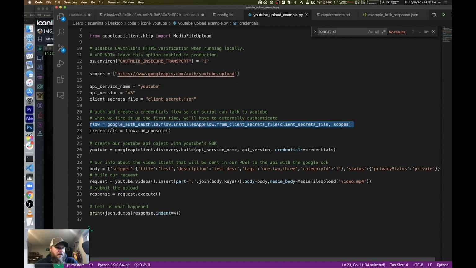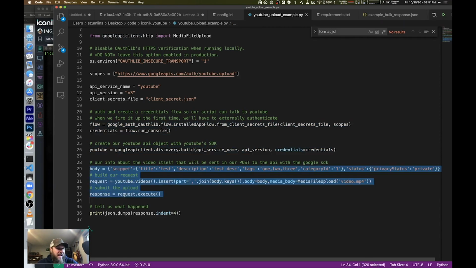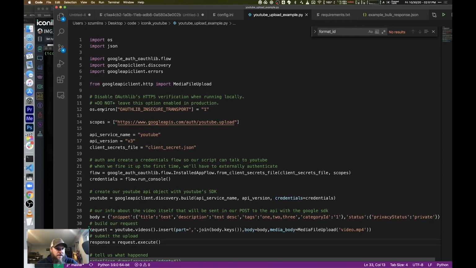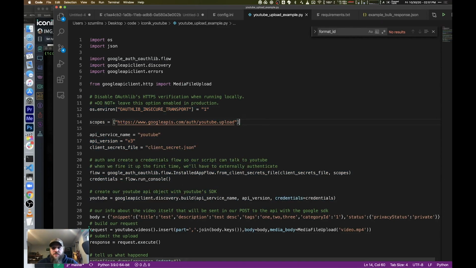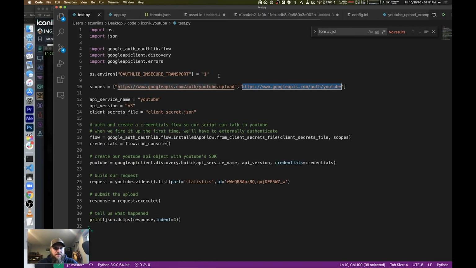So this auth flow thing, we're going to put at the top of our script, because every time we run our script now, we're going to have to start an auth flow with YouTube. That's what I described at the very beginning of it. And we're going to build the discovery API client. But this stuff is going to happen inside of our actual loop. Okay, so I'm going to grab all this stuff. And actually, I need another scope just because, let's see, where's my test? I need these scopes as well because we're going to use the same auth flow to get our favorite counts and like counts and stuff like that as well.